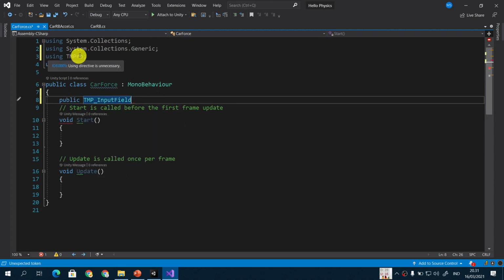You may want to import the TMPro namespace first by typing using TMPro at the top of your script. But if your Visual Studio is smart enough to find the correct namespace, you can always try to type TMP_InputField, and Visual Studio will try to import it for you. If not, then just remember to type using TMPro first.